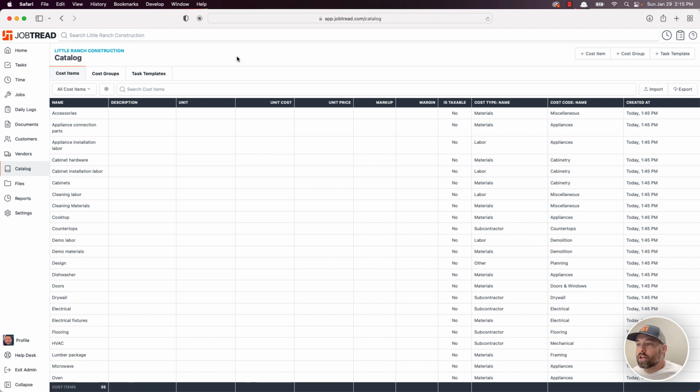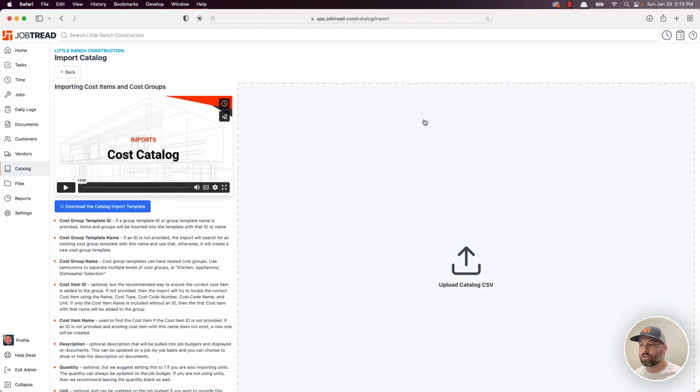So other things, we do have some global templates coming. If they're already in the system, fantastic. If you don't see them right now, they will be soon. You'll be able to access templates that we provide, but certainly on the JobTread Pros Facebook group, reach out to other people, see if they're willing to share their templates as well. But again, we can always import from another source also. So if you'd like to do that, support@jobtread.com. We can accept those files. We can run the import for you, but certainly check out the option to do this on your end immediately as well.